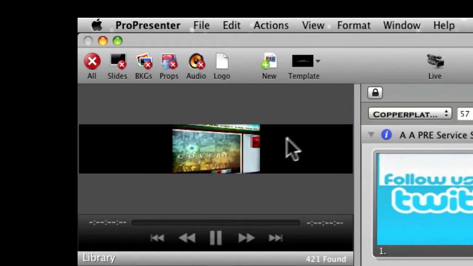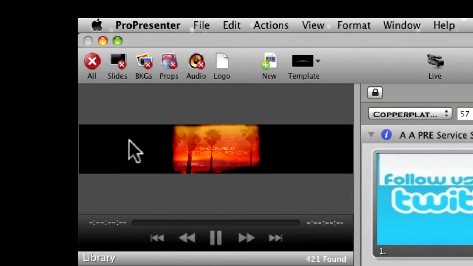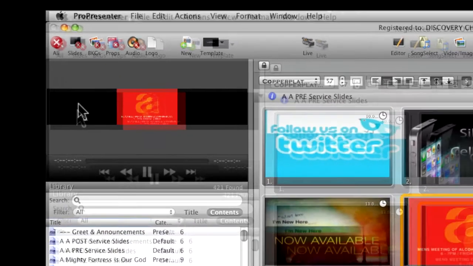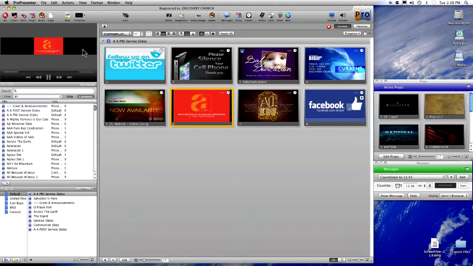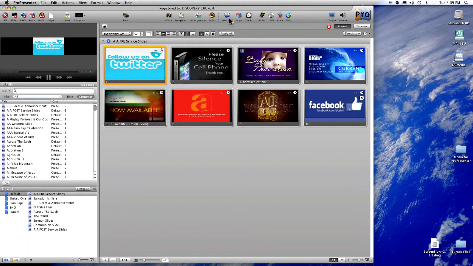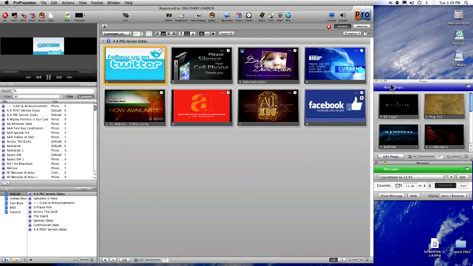The way the computer looks at it is one huge rectangle. Obviously this would be the center screen, and then our 2 side screens here. The majority of our content will go to the side screens from what ProPresenter calls props and messages. We have it configured so the props and messages go to those side screens. So pre-service, for instance, we have props on, and if props and messages weren't open, right up here at the top there's a little icon for both of them to bring the props and the messages to the foreground.